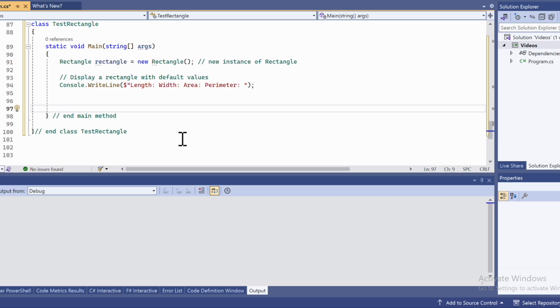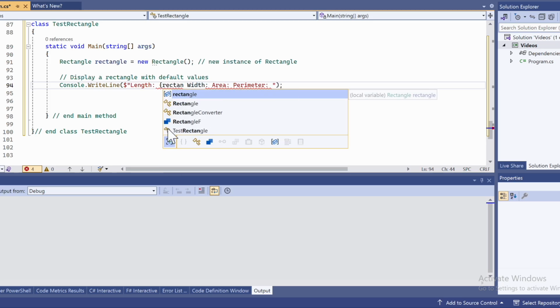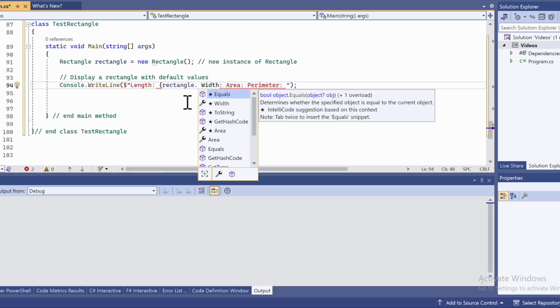Alright, and now we're going to get the values for length, width, area, and perimeter by using our curly braces, and we want to write rectangle dot, lowercase. A lowercase rectangle dot, because this is saying we're going to take our new instance of Rectangle here, and then we're going to display the value that we get within our Length property.